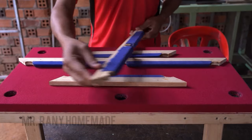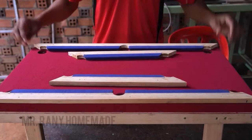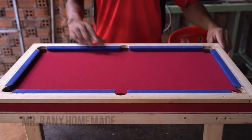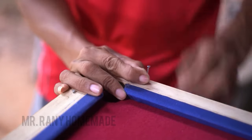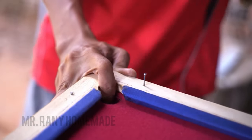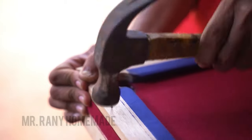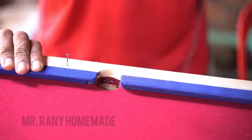I've all finished. You can see this one is really nice and straight here, and then it's time for me to assemble everything together right here. So later on I will use the nail plug in there. So one line is only four. I use only four on each side, and in the middle I got two right here.